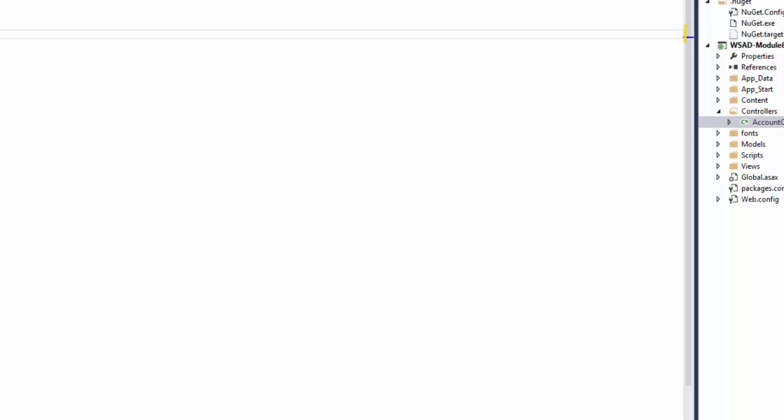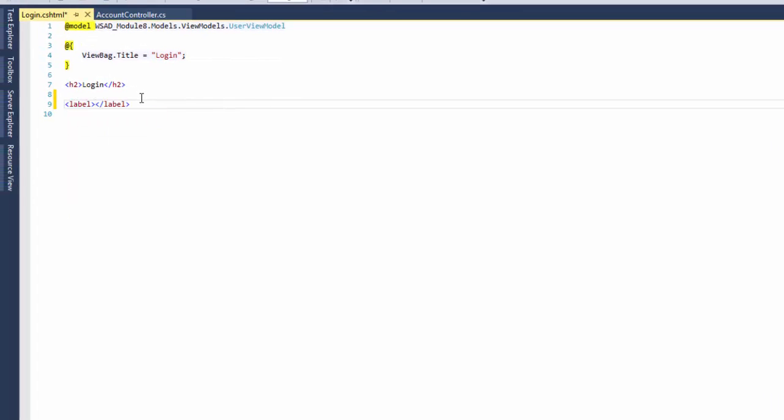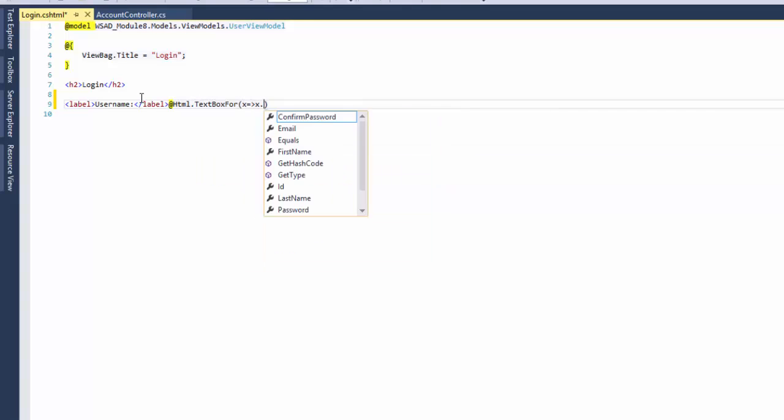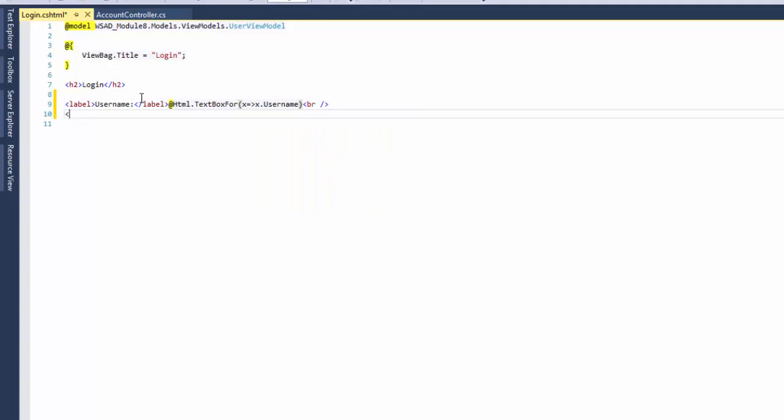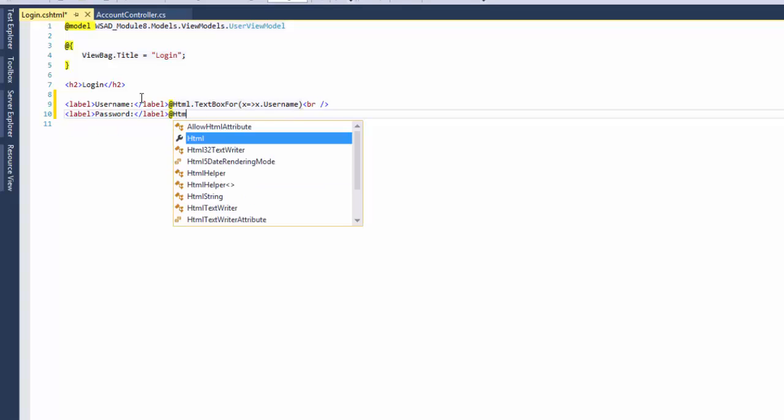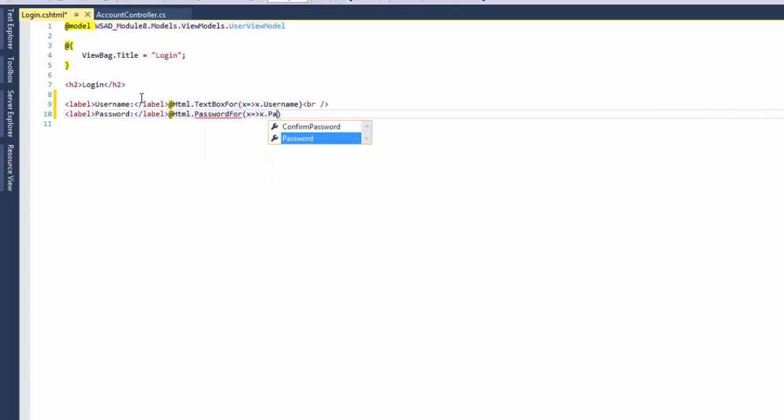I'm going to go through and basically just incorporate our boxes using my HTML helpers. So I'm going to create a label, and this label will say username, and then @Html.TextBoxFor, and I'm going to use the username field, put a new line at the end, and label password colon, and then again Html dot, and this will be PasswordFor, and it'll be for our password field.